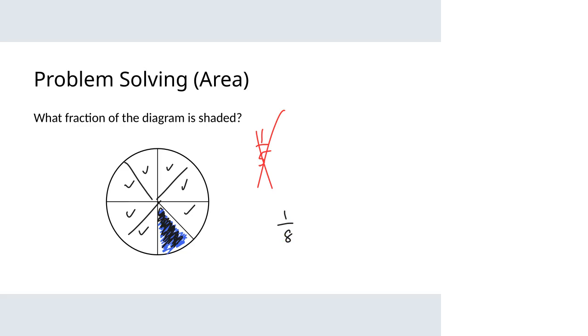As long as you don't look at that and say 1/5, I think you're probably okay. It'd only be 1/5 if they were all the same size, and since they're not, we have to adjust our thinking a little and think, how many of these would it take to fill up the whole shape? That's the fraction that's shaded.